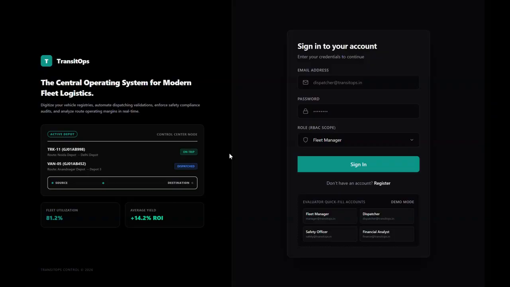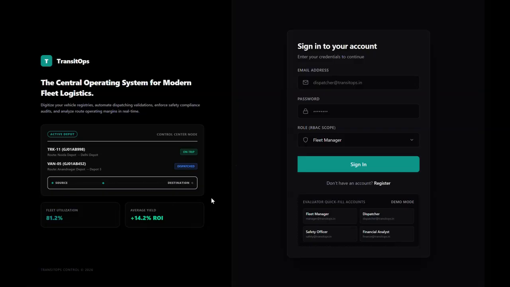One of the highlights of our solution is automation. For example, dispatching a trip instantly marks both the assigned vehicle and the driver on trip. Completing or cancelling the trip automatically restores their availability, while scheduling maintenance immediately removes a vehicle from the dispatch pool until service is complete. In addition, our analytics dashboard provides valuable operational metrics such as fleet utilization, fuel efficiency, operational costs, vehicle return on investment, enabling organizations to make informed data decisions.